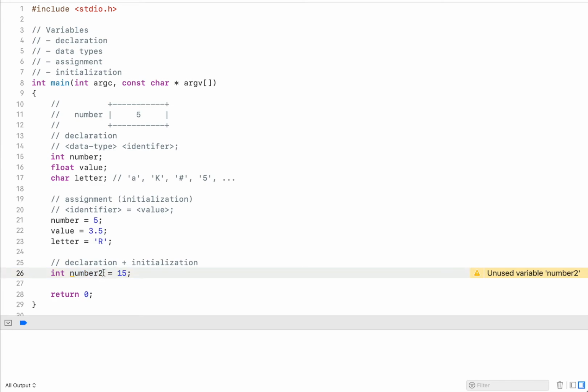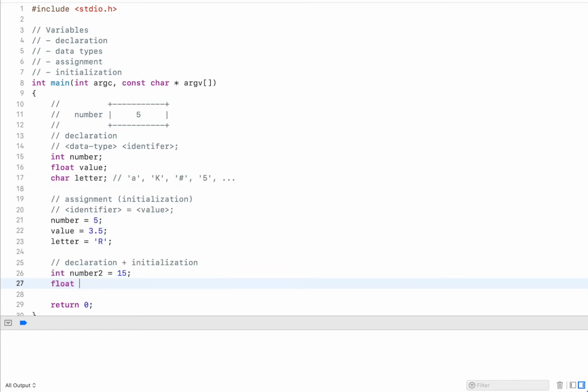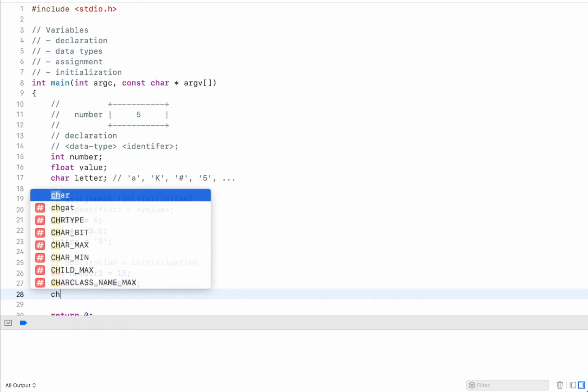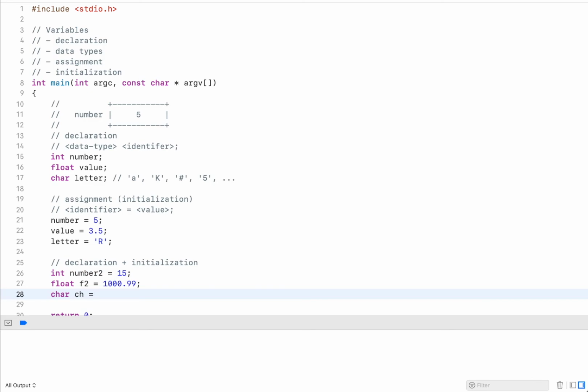And then we initialize it to 15. So number2 will now store the integer value 15. We can do that with any data type. So for example, float f2 equals 10.99, and char equals, let's say, a dollar sign.